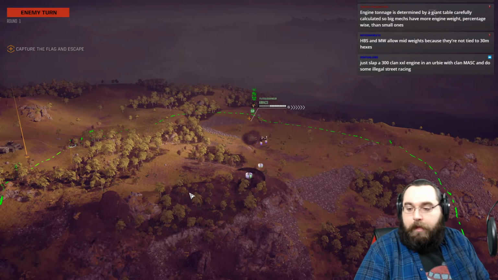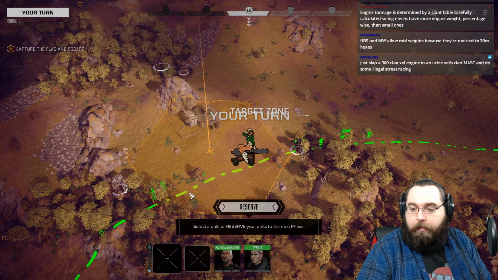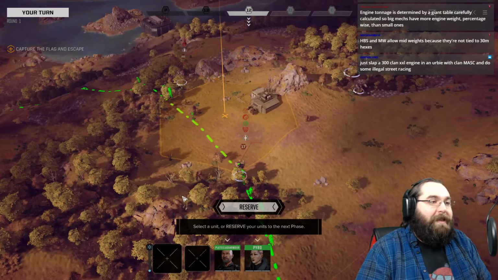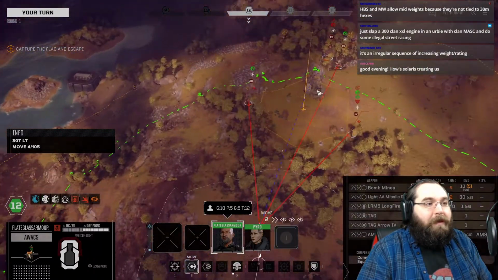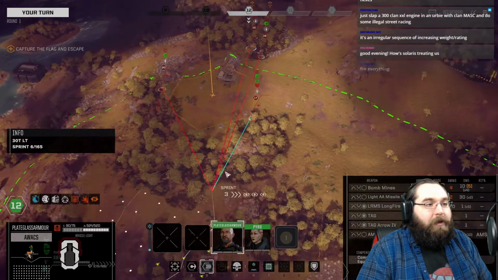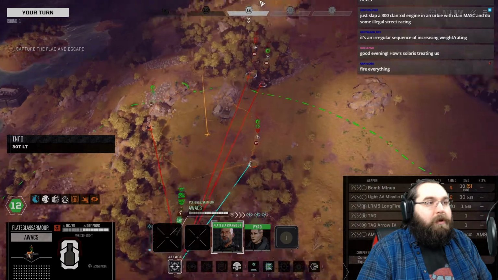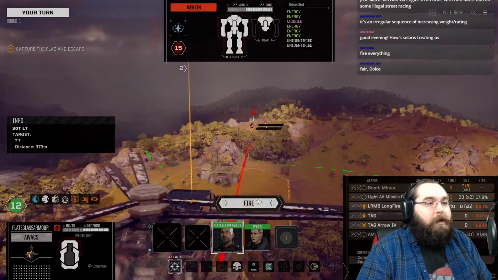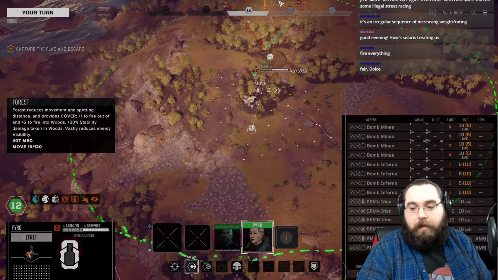Just slap a 300 clan XXL engine in an Eagle with clan mask and do some illegal street racing. First of all, I don't know if there's the weight for that. Second of all, what makes you think people haven't done that before? I copy. We're gonna target the Merlin because I'm hoping that I can actually manage to get something.